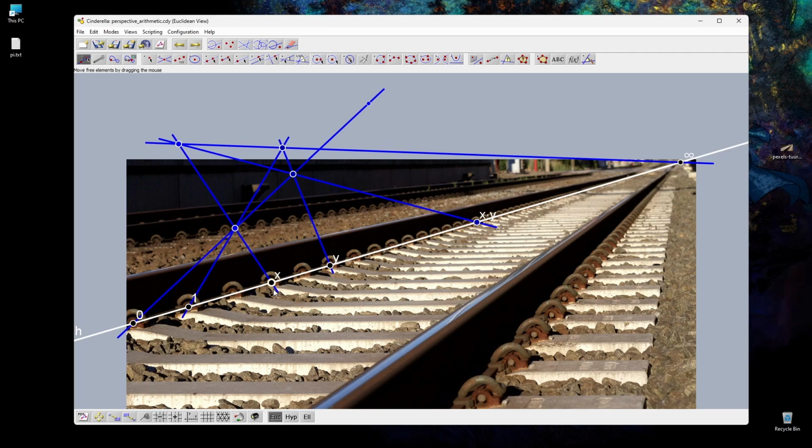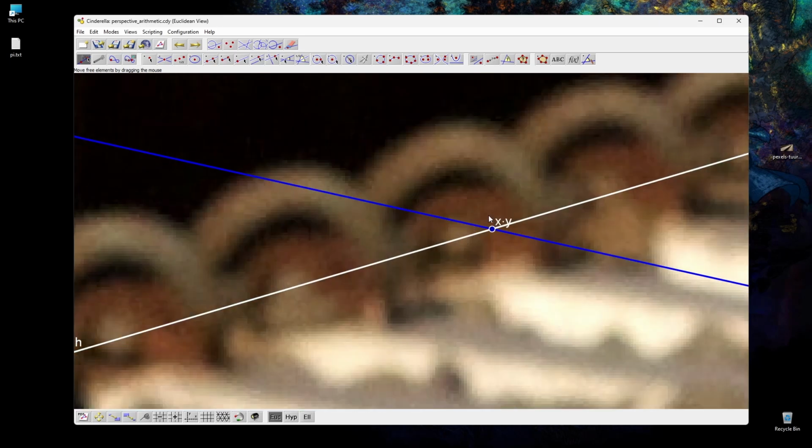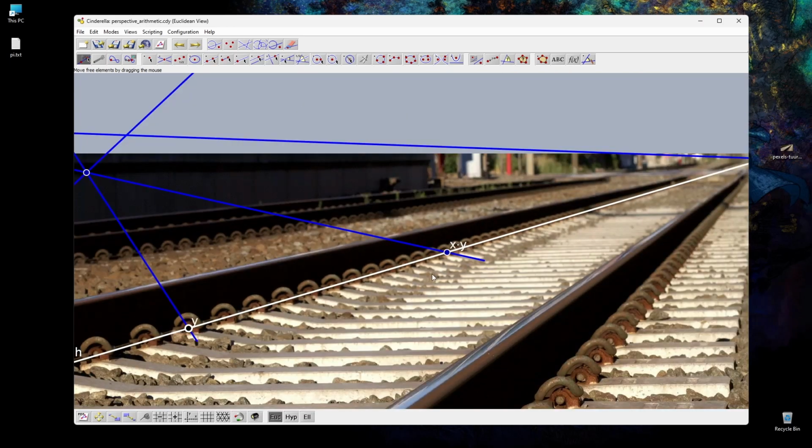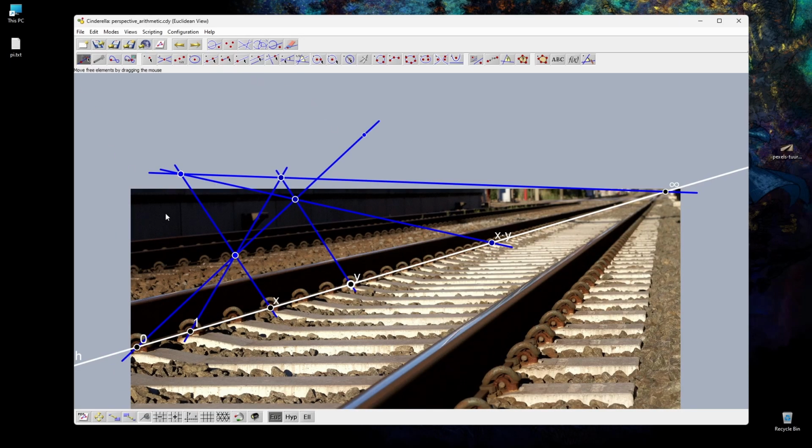If you place x at 3 and y at 6, is this right? 1, 2, 3. 4, 5, 6. The result should be at 18. Let's check. 7, 8, 9, 10, 11, 12, 13, 14, 15, 16, 17, 18. Looks about right. And let's see how well we hit the screw. Well, not particularly well, but then again, as I said, the rail tracks aren't perfectly straight in the photo, and I probably haven't placed the original points perfectly. But it more or less checks out, I guess. But I hope at least you believe me that this construction now works.